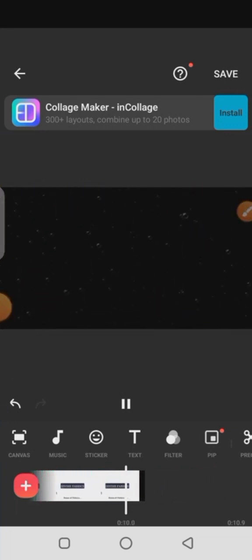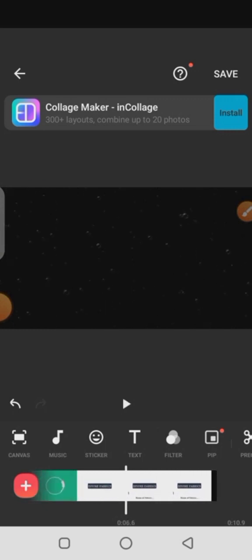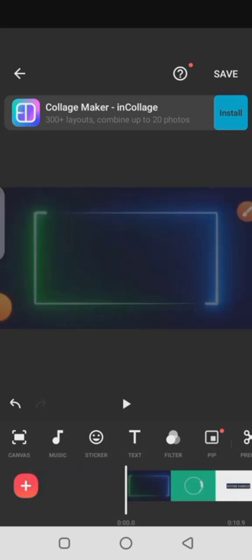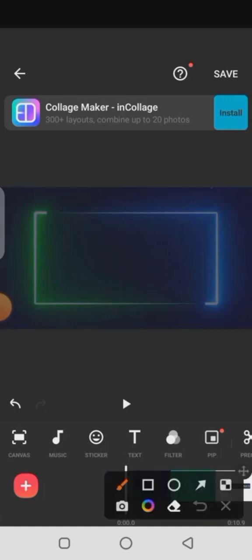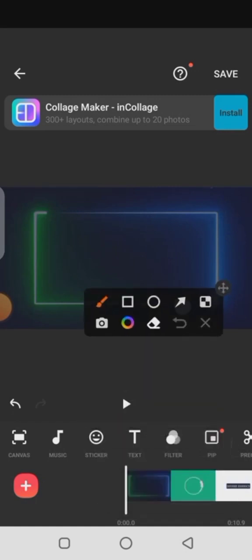It's giving us the same size we used when we were creating the intro video using Legend Intro. So now let's go to the main reason why we are here. Since we've talked about the size, we come here, we can add music, we can add stickers, we can add text, and all those things.